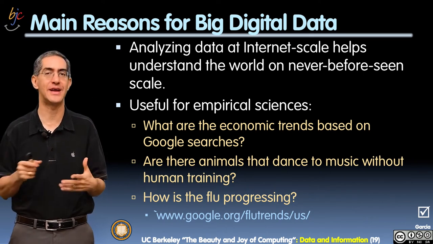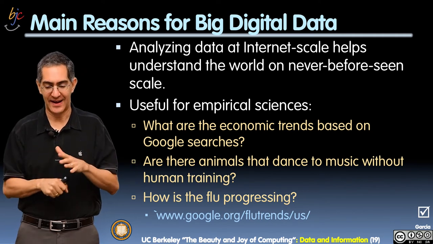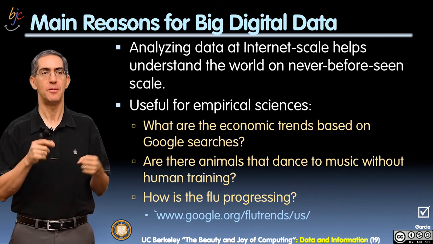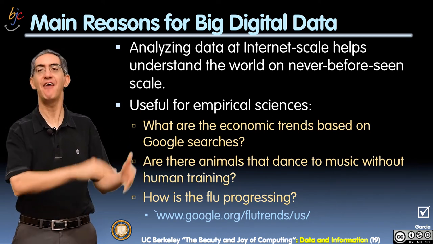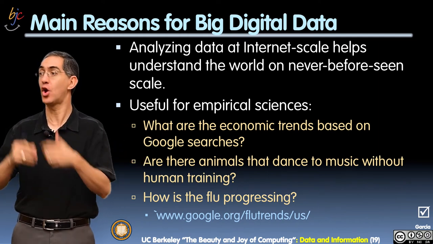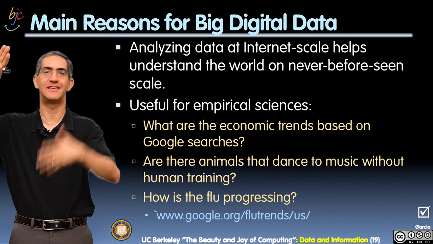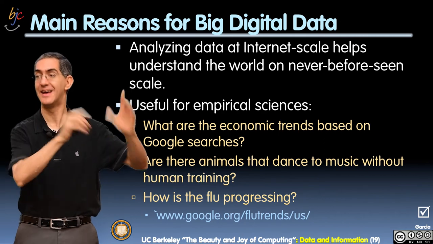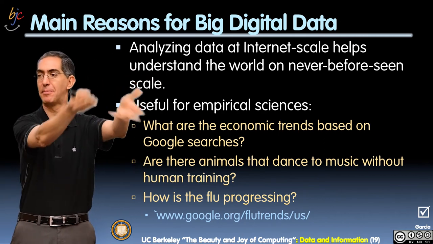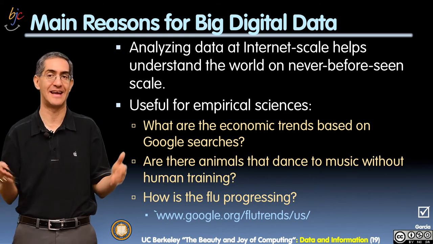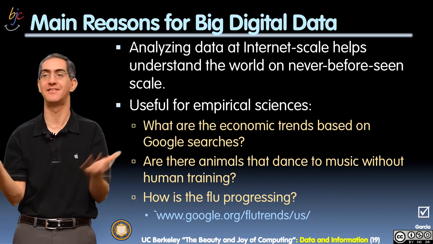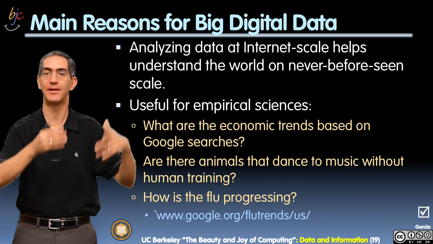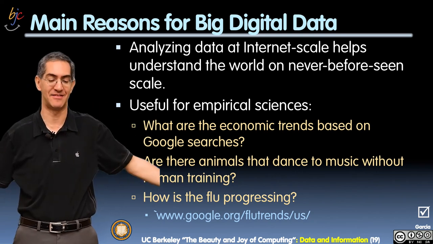It's really cool in terms of machine learning that you can ask a question of data like: are there animals that dance to music? Because of YouTube, that's now automatically calculable. In the old days, you'd have to ask biologists if they'd found any animals dancing — and they'd say no. But now, people are filming everything, posting it on YouTube, and you can run a query for 'animal' and 'dancing' and suddenly find videos of cats and dogs dancing. You can discover something because of a ground-up model of people posting and labeling content.